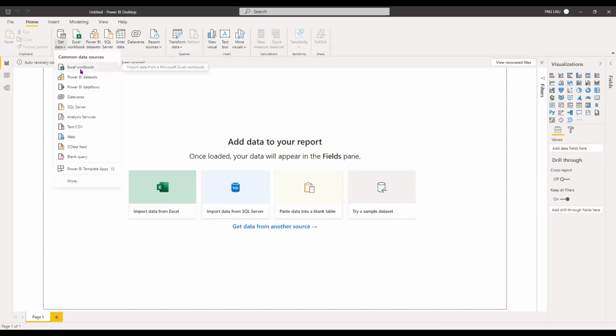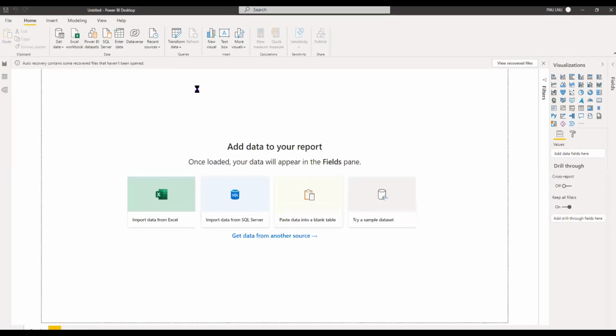can you see now that I have some common data sources that I can connect to? Just like when we want to connect to Power Query in our Excel, can you see? And I can click on more. We want to see all of them, basically. Let us just quickly see it. Once I click on it, it's going to open another window where I'm going to see all the several categories of data sources that I can have.